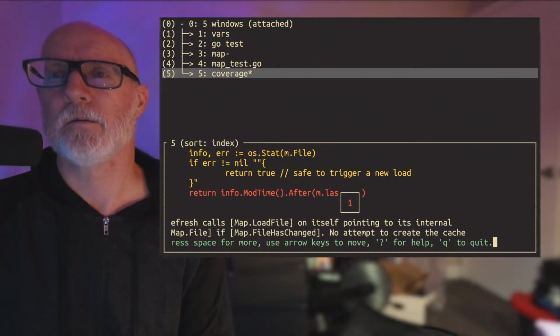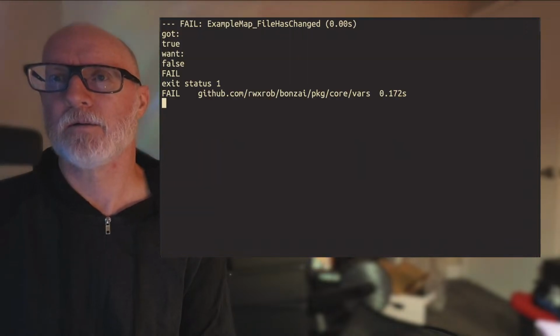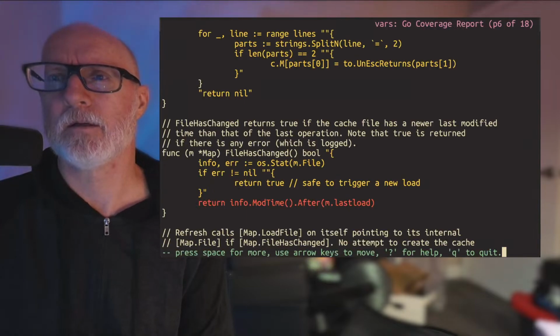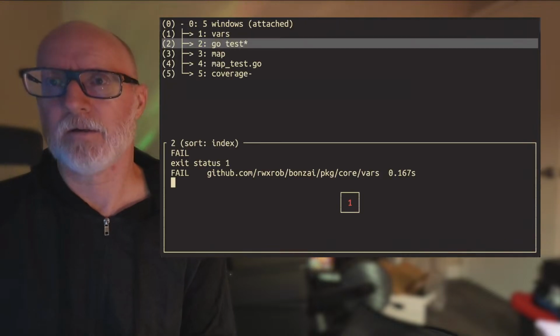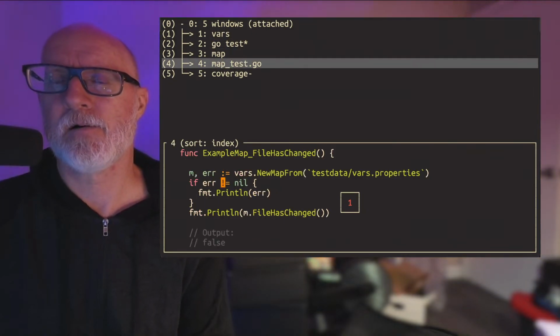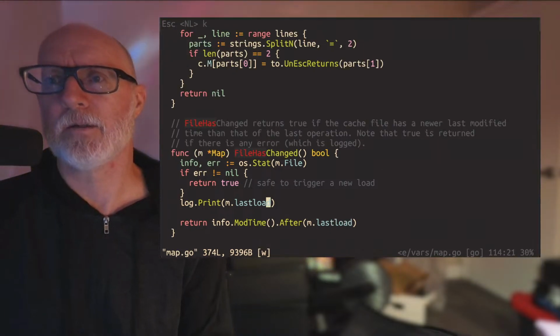Let's go to go test. All right, we got true, and it did not. That's interesting. That's not even getting in there. It's definitely calling it. It's just not getting here.